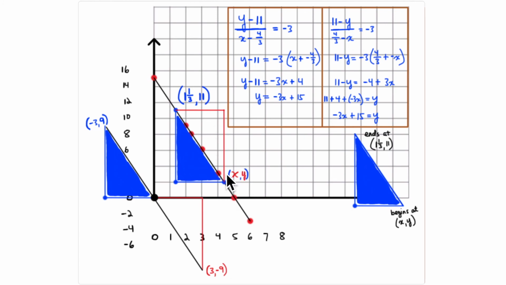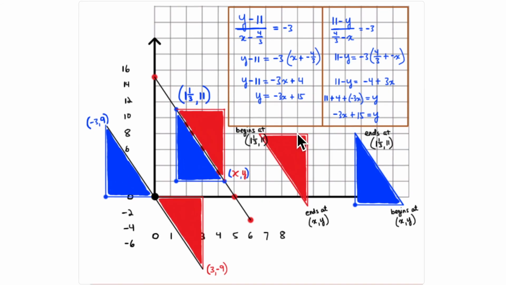So if I want to figure out this length right here, I have to subtract 11 minus the value of y, whatever this value is. So this is going to be 11 minus y, and it's 4/3 minus whatever this value is to get to this x coordinate here. So 4/3 minus this value right here, whatever that x value is. So it's 4/3 minus x. So that's going to move this slope triangle to here. And so this slope triangle matches this equation.